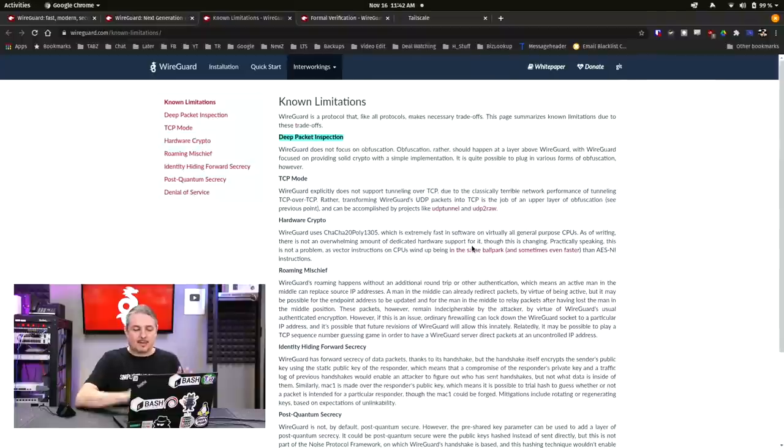On performance: while hardware crypto helps some other protocols, it's not even really needed in WireGuard. As of right now it doesn't need hardware crypto, which means it works well on a general-purpose CPU. Maybe in the future someone will develop a processor that makes it even faster, but WireGuard's performance is already very solid overall.